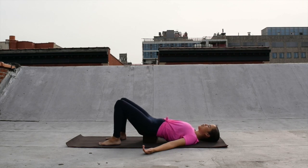And notice the connection of your feet touching the ground, your hips heavy on the block, your shoulders soft yet heavy on the floor. And then allow your neck to be neutral and your belly to be soft.